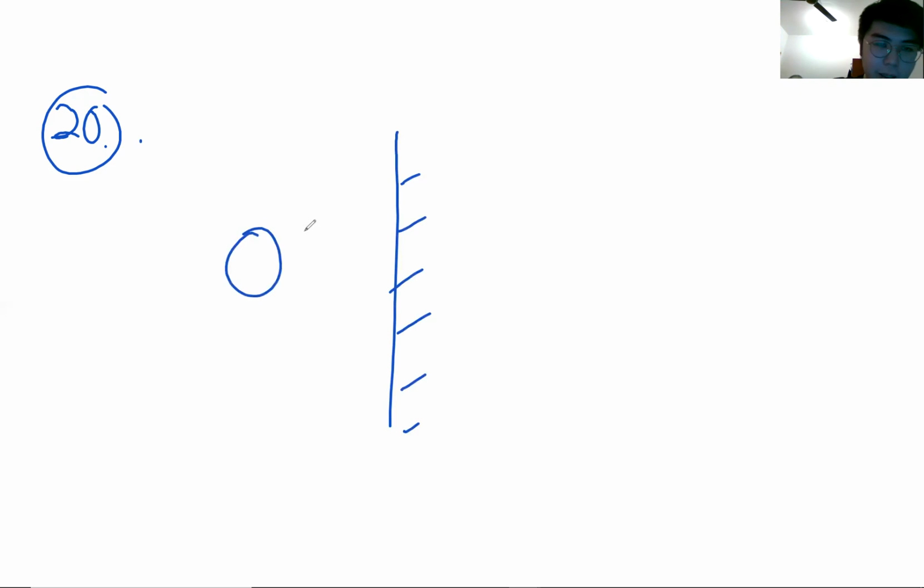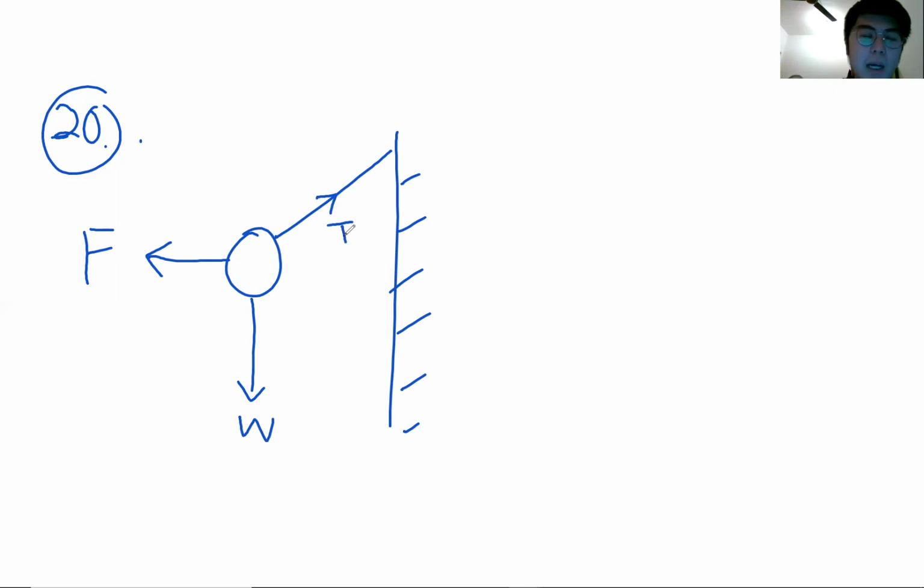So basically you're given a diagram like this, where there's a string attached to the ball, and then you have the weight, and another unknown force pulling it. Whenever you have a string, label it tension. Again, remember I said when you label tension, the arrow needs to be pointing away from the object. The object is this circle, so when you label tension, your arrow points outward, away from the object. That's how you label tension.